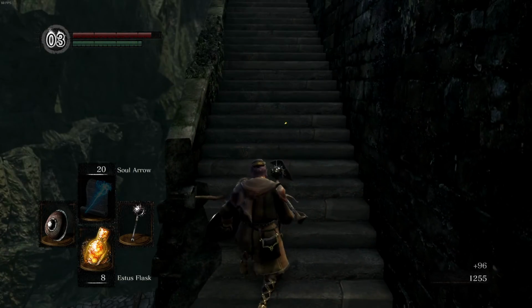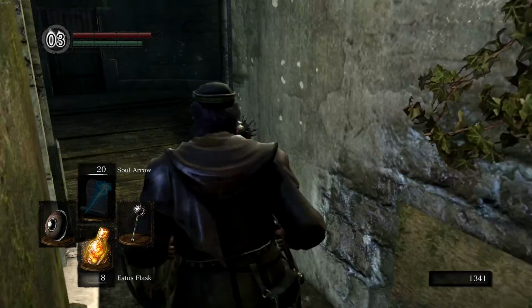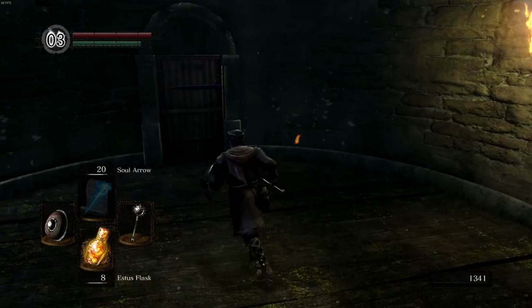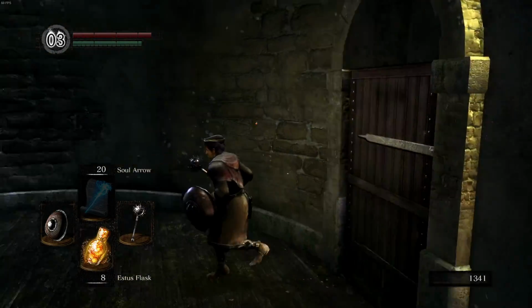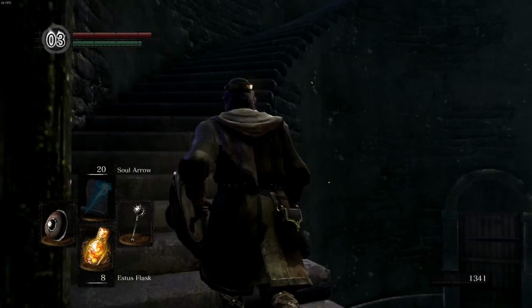Making some good steady progress to the Taurus Demon up here. We cannot open this area just yet. We need the Watchtower basement key for that. That leads to Havel.